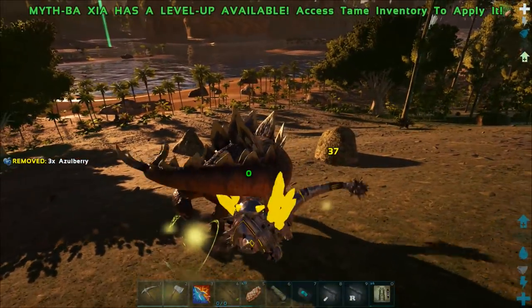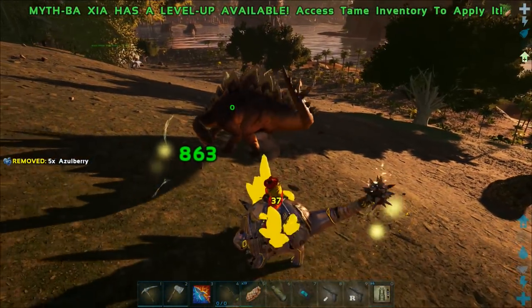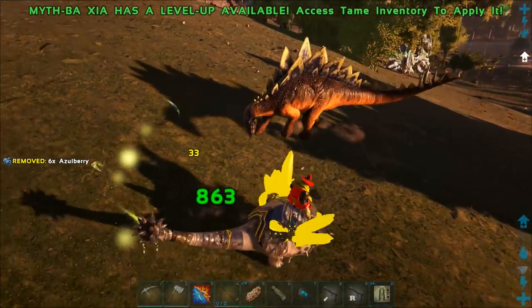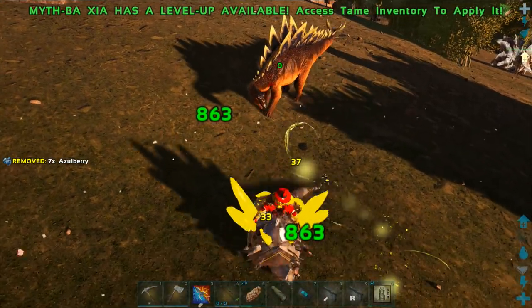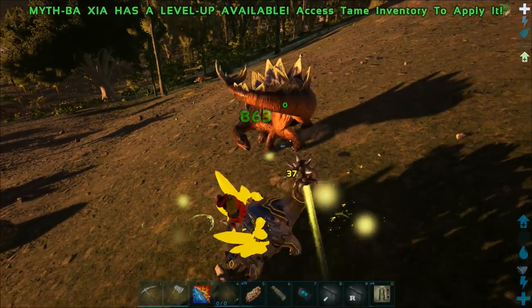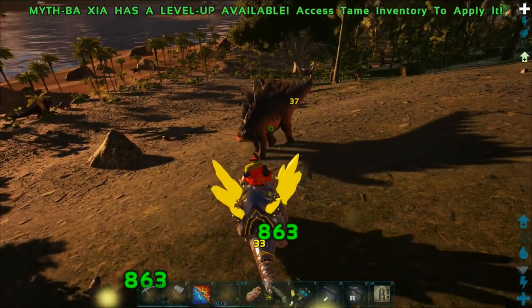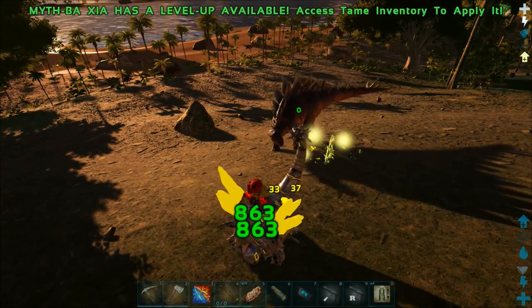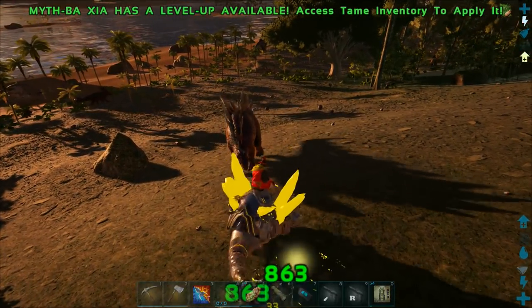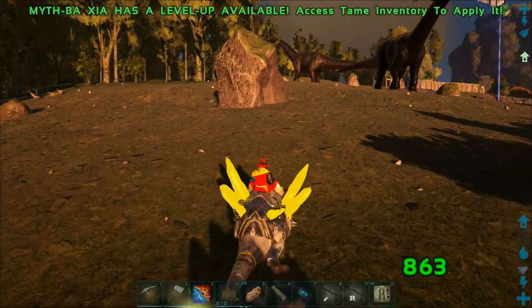Oh, it hit for one. Zero. Well, there we go. 800. Another 800 deals. I hit him for zero. So his attack seems to be an AoE. What level is this thing? Holy crap. We did it! We killed Stegosaurus!